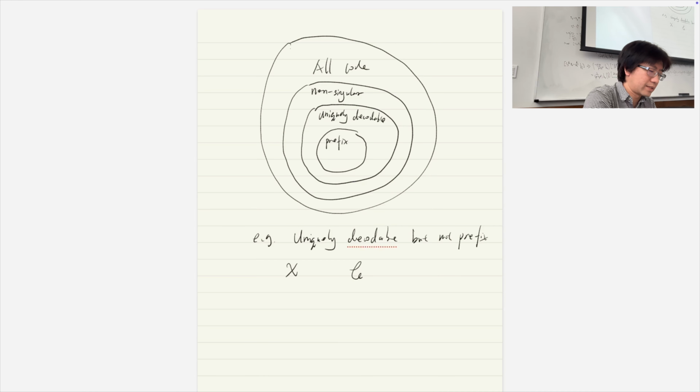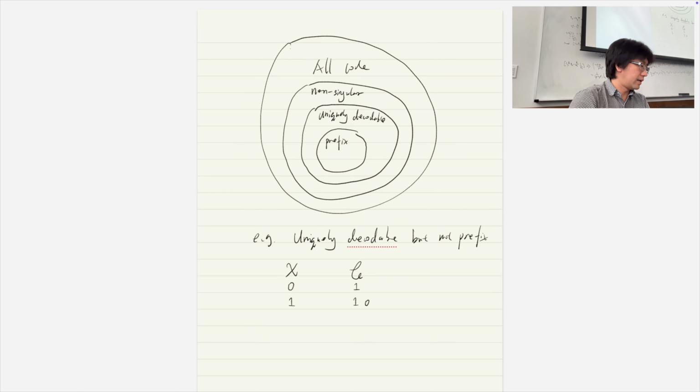For example, let's say X has only two symbols, 0 and 1, or a and b. And then I encode 0 as 1 and 1 as 1, 0. So is this code uniquely decodable? Yeah, of course it's yes. You can try it and see why. So this code is uniquely decodable. There's no ambiguity.